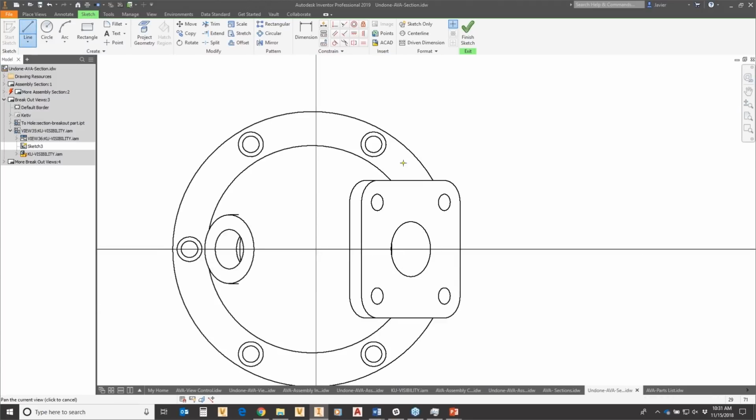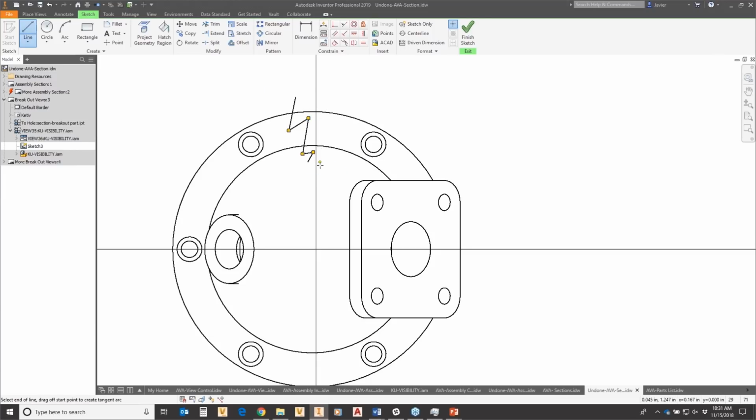So I'm going to zoom in nice and close. And if you've ever tried to make jagged lines in a sketch, here's a tip for you. As you start to click and pick and click, you're getting these inferred constraints. Most of the time when we're creating geometry, that's a good thing. In this case, it's going to drive me crazy if I want to go ahead and edit this. So a tip for you guys, right? I'm going to hit escape and get out of this. As you're drawing this line work, if you hold your control key down, it doesn't apply any of those inferred constraints.